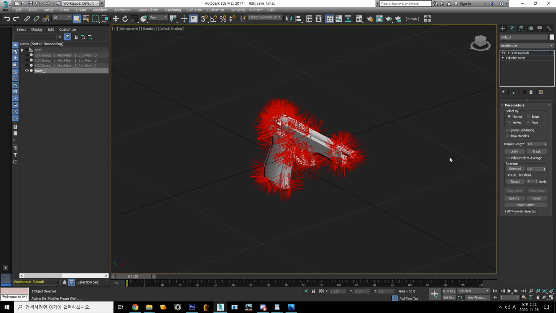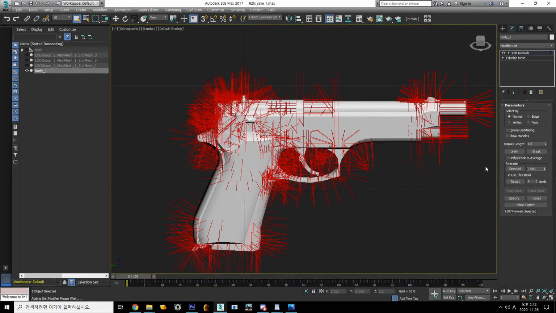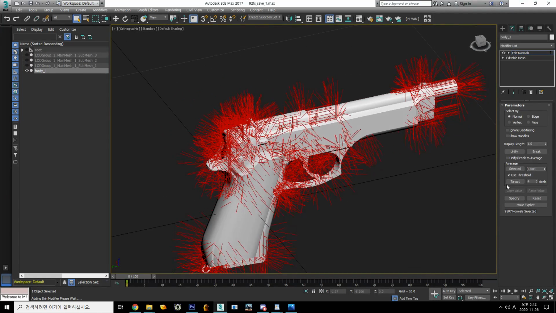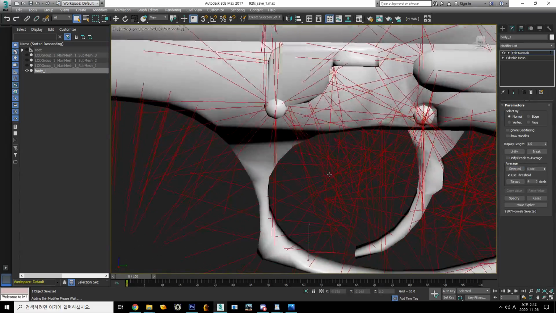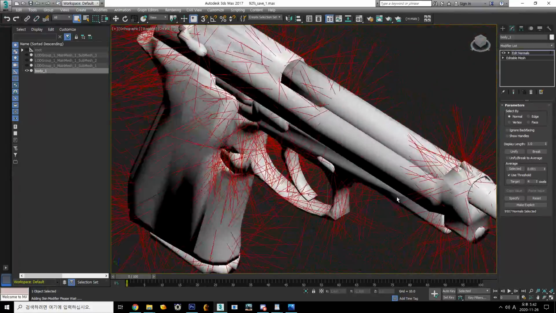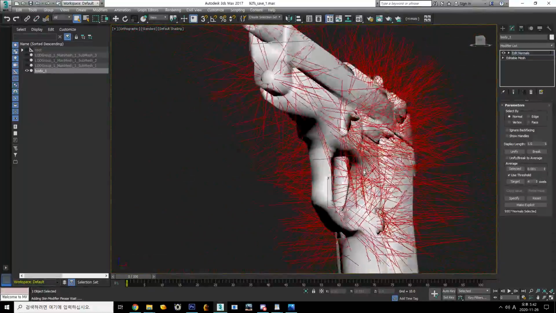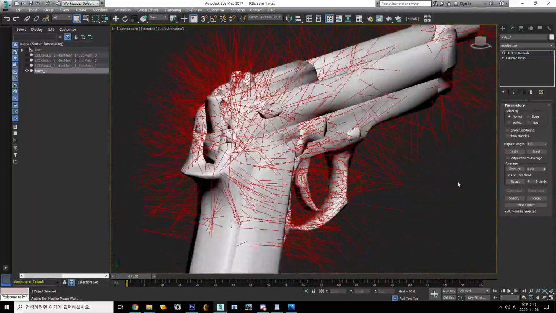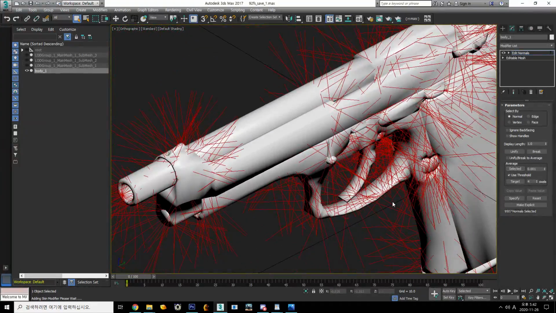That doesn't work. Okay, 0.001. Surprisingly, doesn't work. Oh, here's a select button. Click, and you'll see the whole model is smoothed out. It looks like an organic Beretta. It looks like a marshmallow gun. See? Now we don't want that.